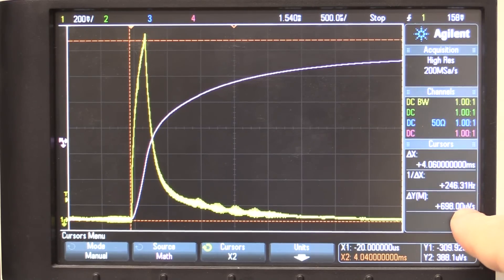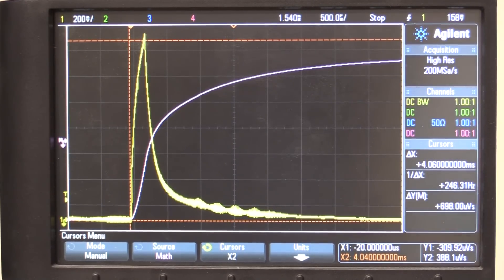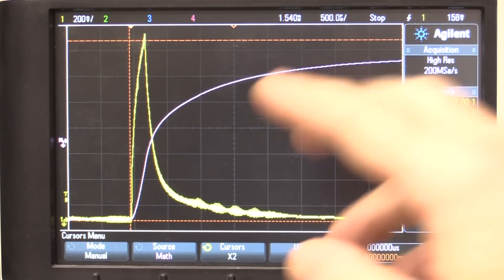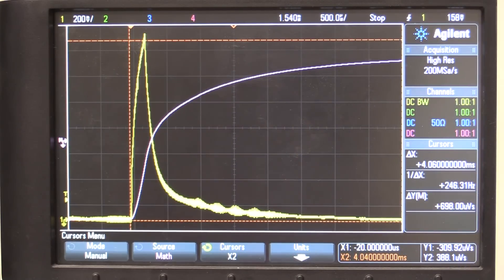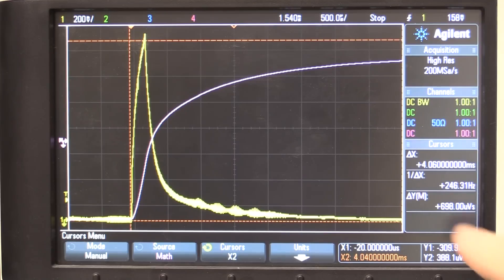And by the way, with these integral units of volt seconds, or in this case microvolt seconds, don't confuse that with volts per second. They are actually different. Volts per second means a rate of change, a differential dv dt, a capacitor charging or something like that. A volt second, like we're talking about here, is entirely different. It's we're talking about accumulated energy over time. That's basically what it is. Entirely different to a rate of change over time, volts per second. So just don't confuse them, be careful. It can be very easy to mix the two up.